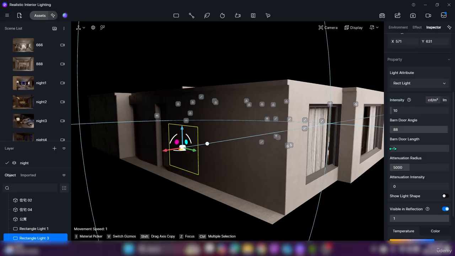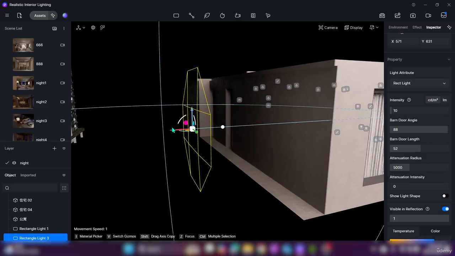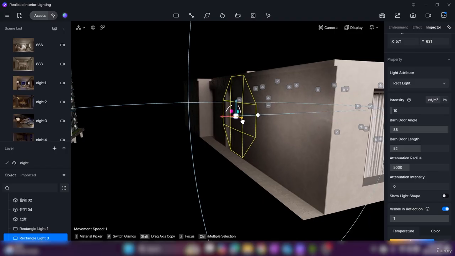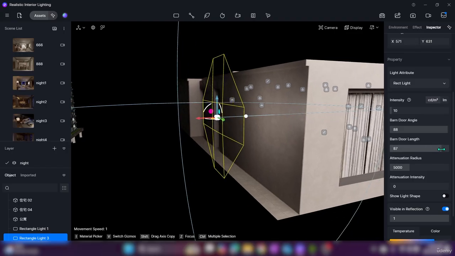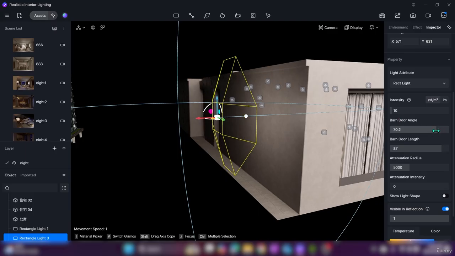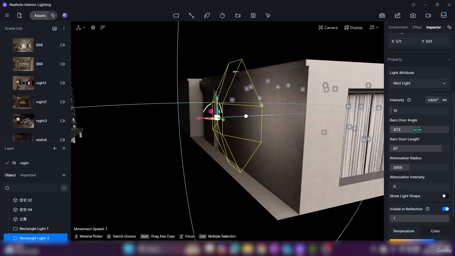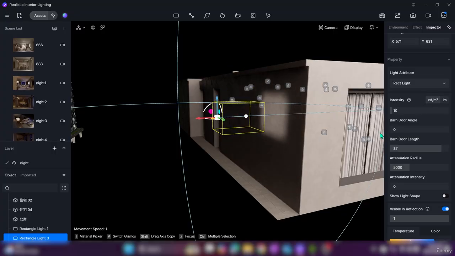Now what I'm going to do is the barn door length. That means if you have larger values, you have more focus. So these are interconnected. I'm going to increase the barn door angle here, the barn door length here. Okay, it's a bit far from the object. Now you can see. I'll keep increasing it. Now I'm going to decrease the barn door angle and see what will happen. So it has more focus rather than the larger value. And see, more focus.